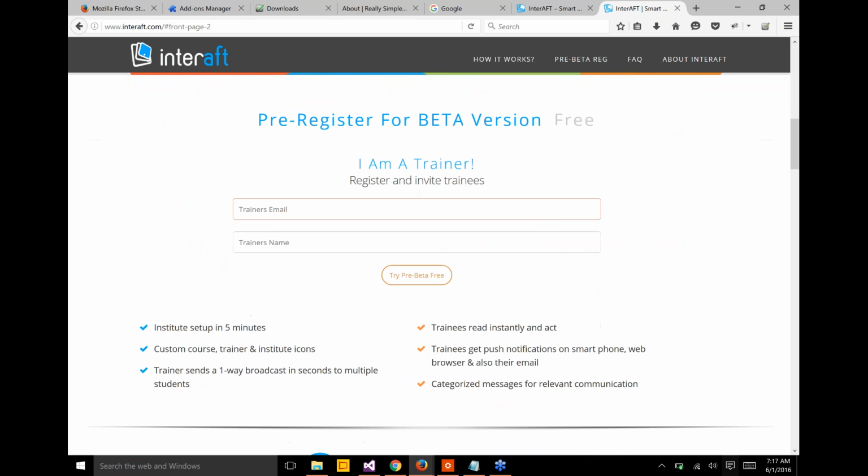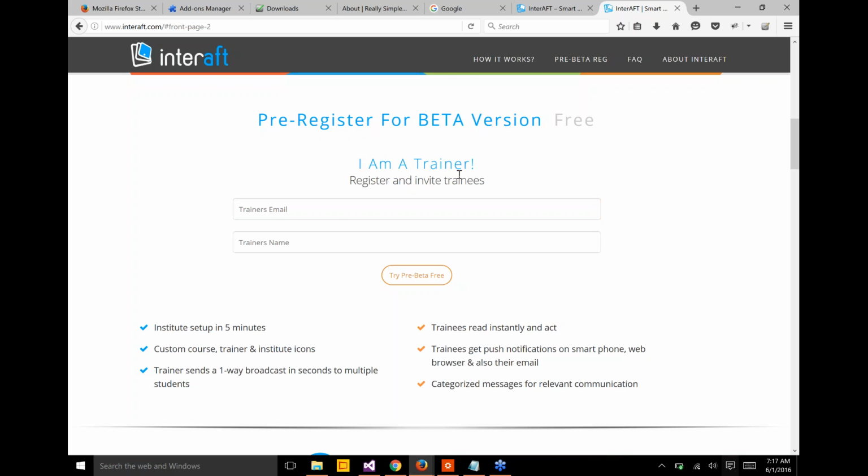We also have opened up a pre-registration for the beta version, and that is how a lot of trainers across the globe, including ITeLearn, are trying to get onto this application to be able to start using it for better communication with their trainees.